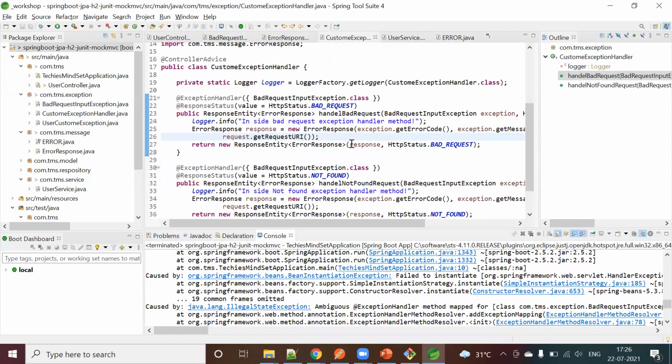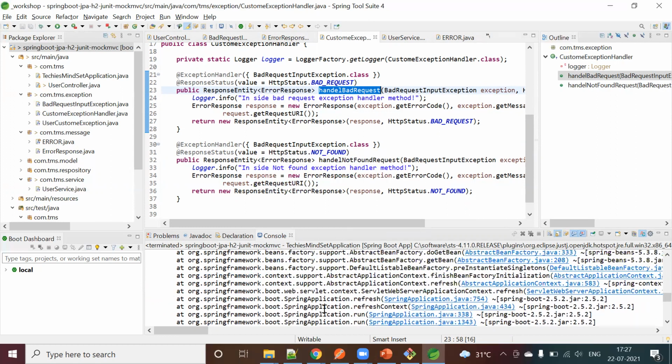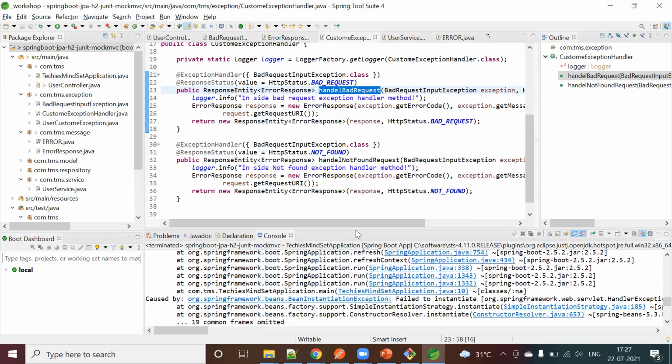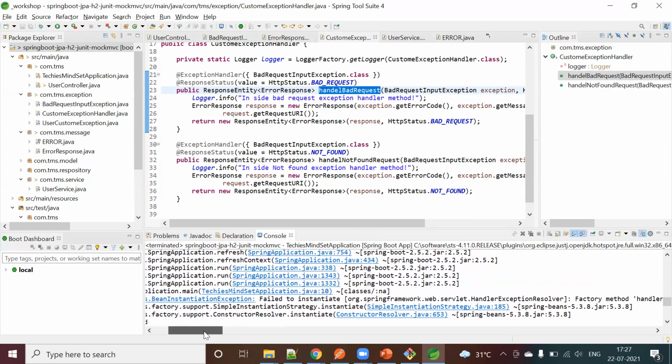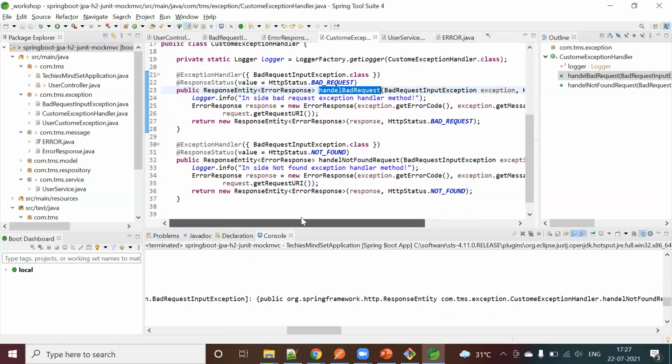Okay, ambiguous. The same argument actually we are passing, that's why it's throwing.